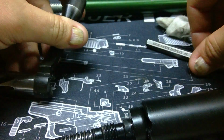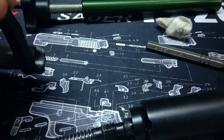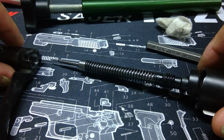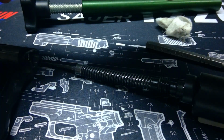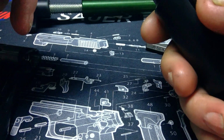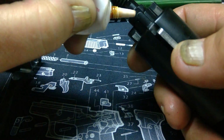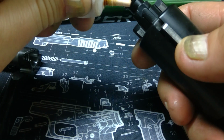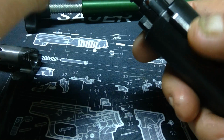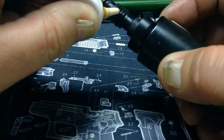That looks pretty good. And you can clean out the bolt body with a dental pick with a patch on it or something like that, but just for the purposes of this video, we're already going pretty long. I'm not gonna go through all that trouble. So you just take a little bit of grease and a tiny bit of grease on the cocking piece. And then I'm going to grease up these threads real good.